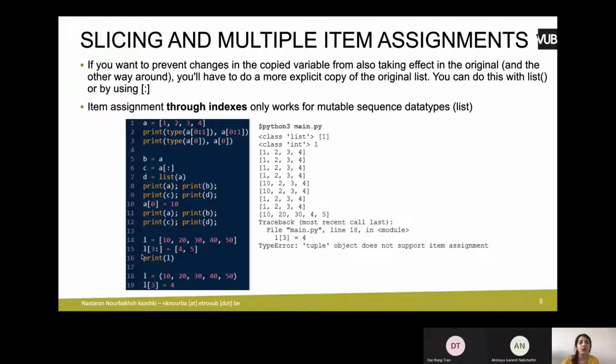Another thing that you should know is this one. We said that we can use slicing to create another list from an existing list. But we can also update a list using something similar to slicing, though we cannot say it's slicing. For example, here I have a list and I want to replace these two elements with other elements. We know how to do item assignment just for one item. Now we are doing item assignment for two elements. So for doing that, 0, 1, 2, 3 until the end. So now if I print L, they are replaced by this.